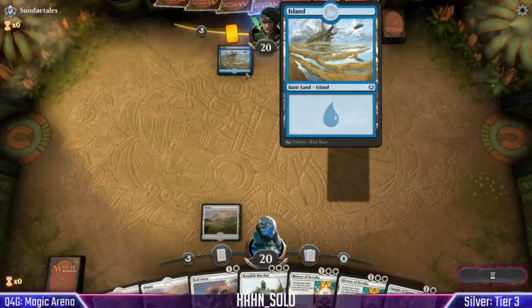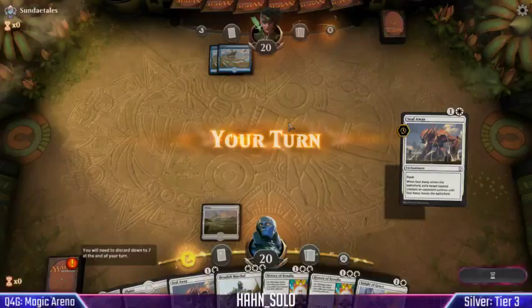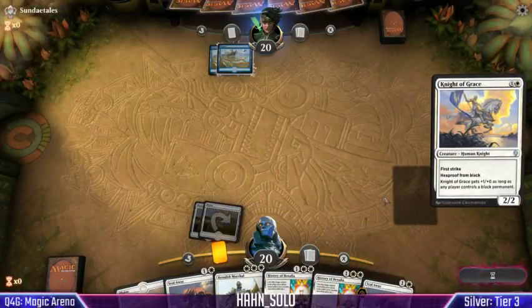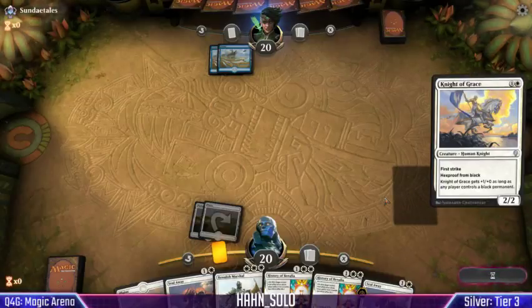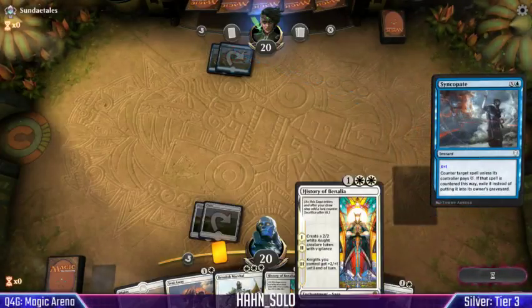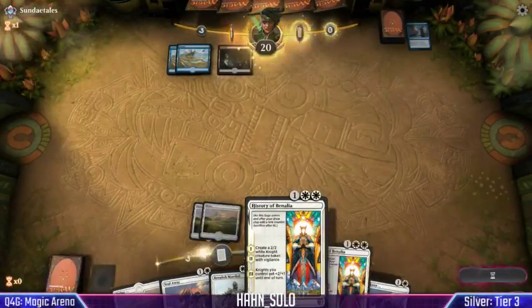Although if this is just gonna turn into blue-white control, will he counter a Knight of Grace? I'm just going to keep having things here, so he's going to need to keep having counters, which I'm okay with, putting him in this spot. Alright. So our History of Benalia is actually going to be very effective, because he's not going to have any creatures.